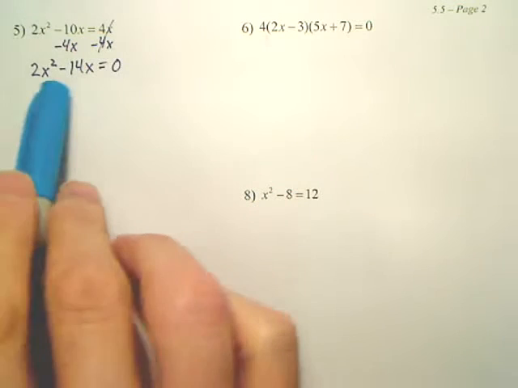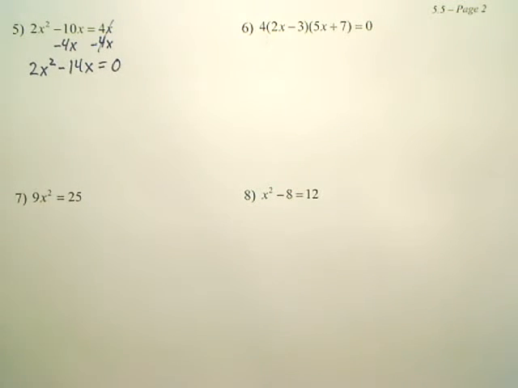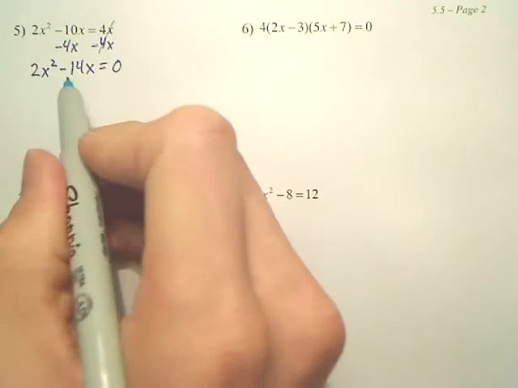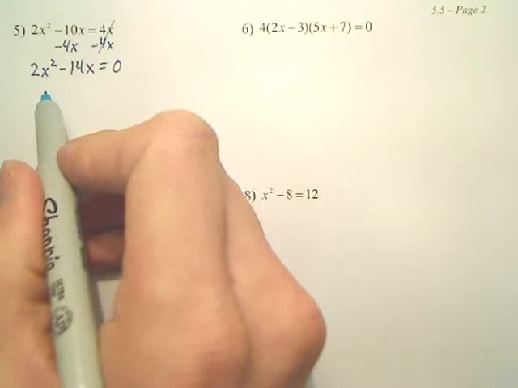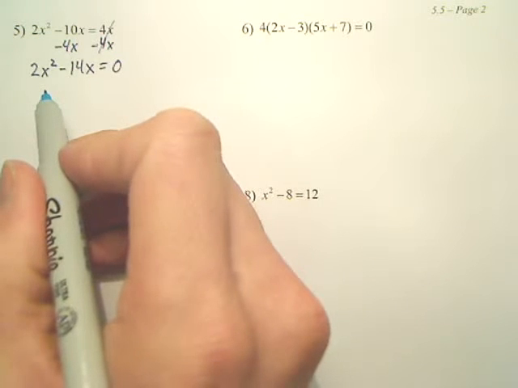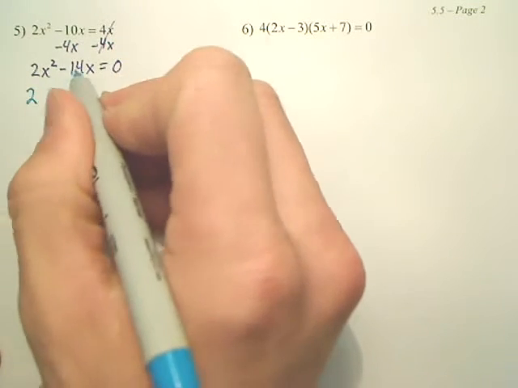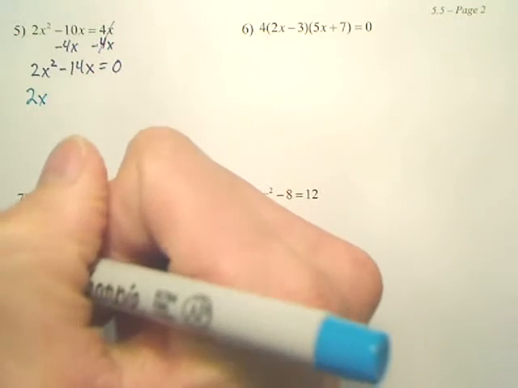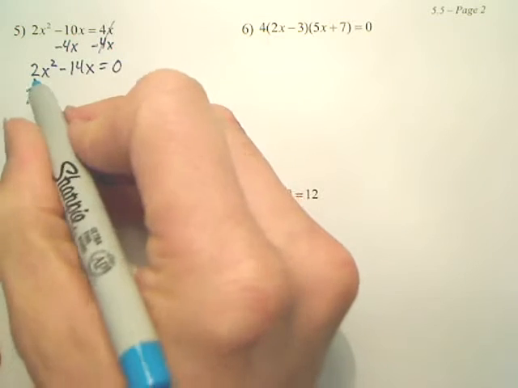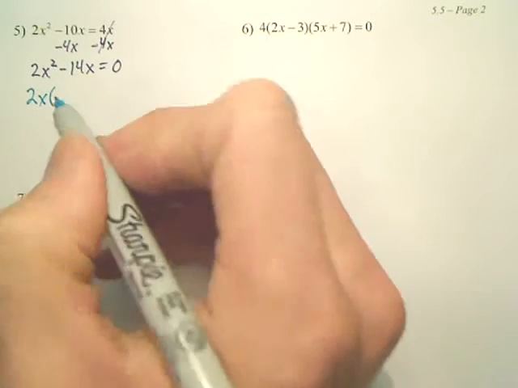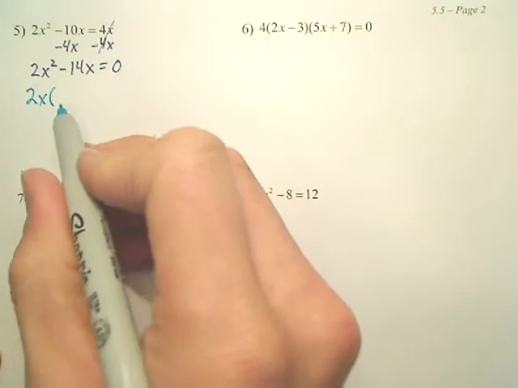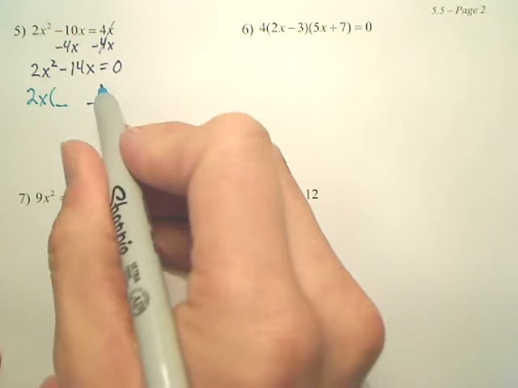Well, if I factor this side, I can solve it. Now this looks kind of like a weird factoring, but the first thing in all factoring problems is to pull out a GCF. So you should see a 2. You should also see an x in both those. So there's a 2 and x in both of those pieces. So when I pull out the 2x, that leaves me two things left over.